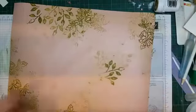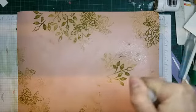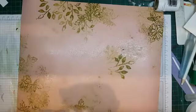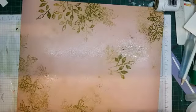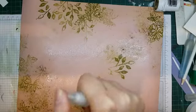Okay. Now, some people don't like this green brusho because it's got some purple flecks in it, but I really like it.